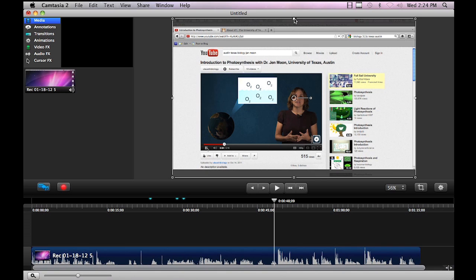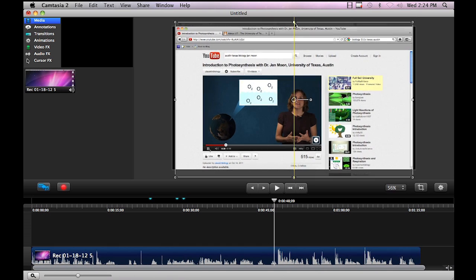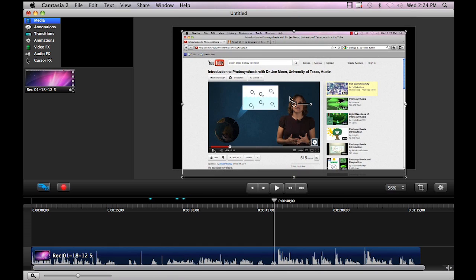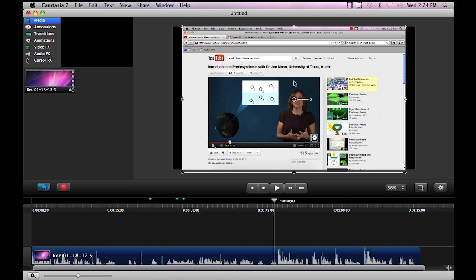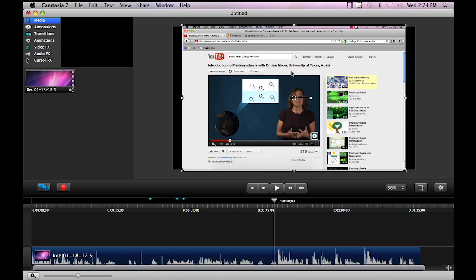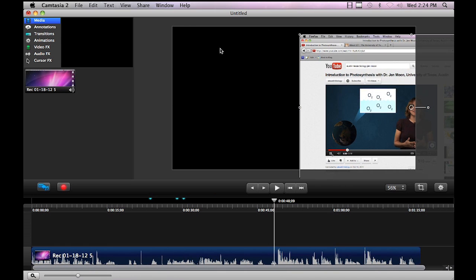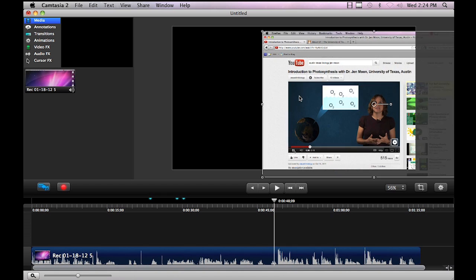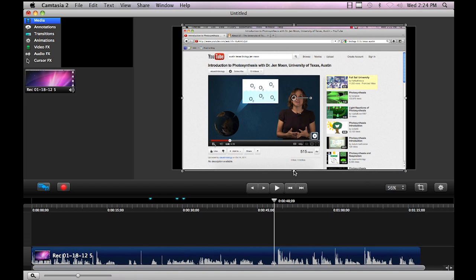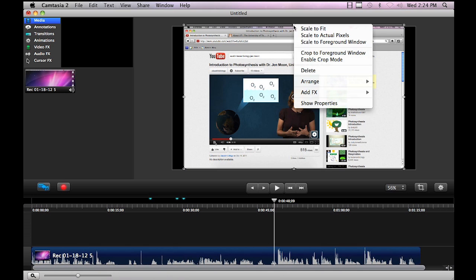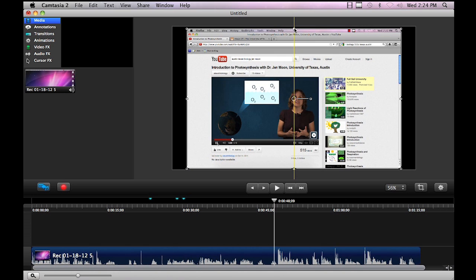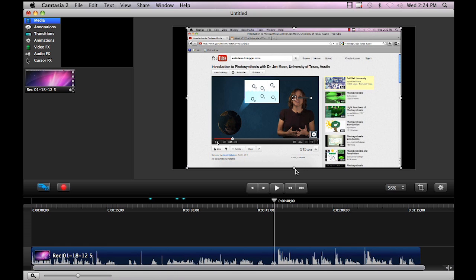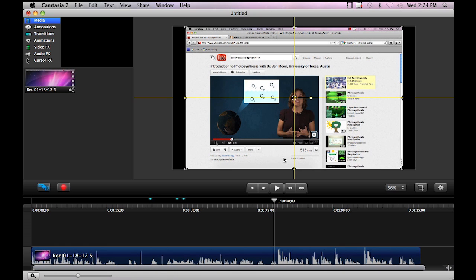Or what we can do, we can use these handlebars on the top and on the side, and we can just shrink our recording up a little bit. We just want to make sure that all the information that we want the students to see is inside of our 720p window, okay? So however you want to do it. And if you shrink it up to fit it inside, and you have some black bars on the left and right hand side, that's no big deal.